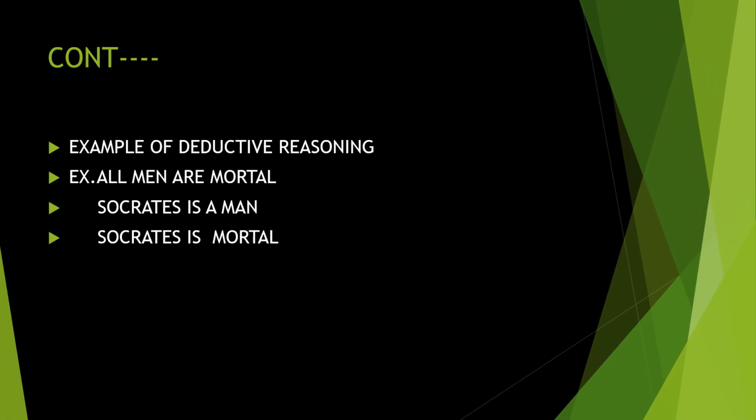Then, an example of deductive reasoning is that they first talk about general things. All men are mortal; every man is mortal, each and every person will die. We know that. Socrates is a man, so Socrates belongs to the group of human beings. Socrates is mortal. So from the general to the specific, they are talking. Understood? First they talk about all human beings, then they talk about Socrates, who is also part of it, so it will happen to him also. This is general to specific, the method of deductive reasoning.